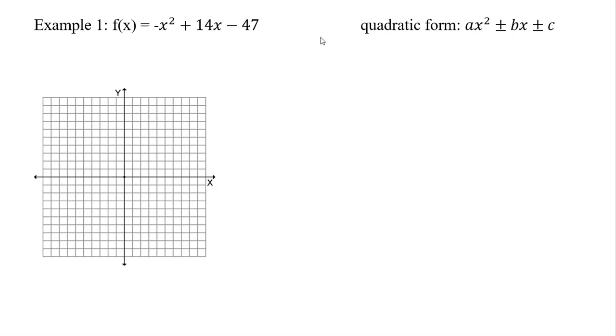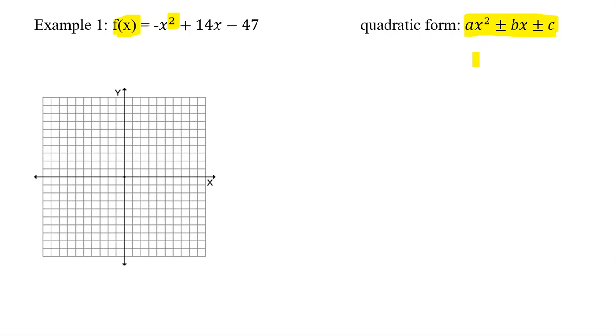So let's graph a quadratic function. This function is called f, and we're going to graph it. How do I know it's a quadratic? Because the leading degree is 2. So we get a quadratic, and we're going to want our quadratic written in this format. If it's written in this format, we're going to be able to graph this.